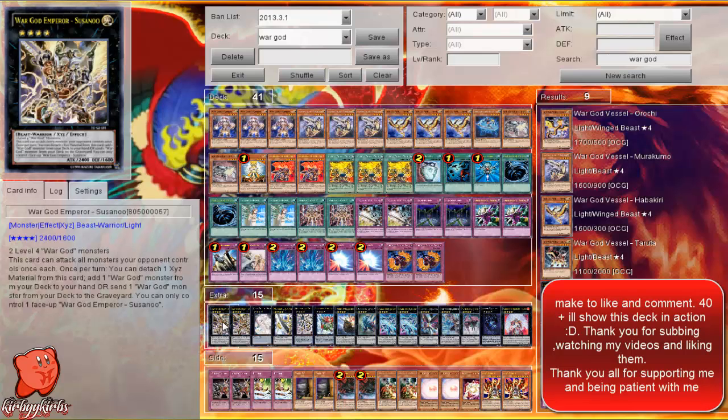I'm dragging it too long. War God Emperor Susano. Susano basically is amazing. I'm gonna tell you what he does. It takes 2 War God monsters. You can't do Bear and another War God. No, you have to have 2 War Gods. Remember that, guys. Okay, let me read it. This card can attack all your opponent's monsters they control once per turn.